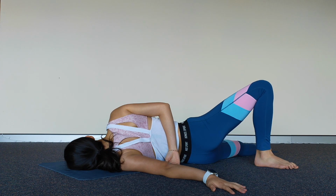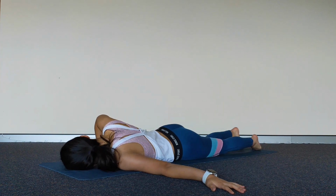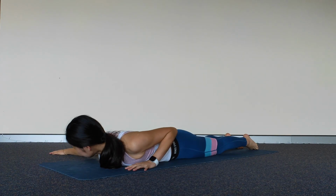You might even like to bring your right arm behind you, wrap it around your waist. So you're also stretching through the top shoulder. And again, a bit of a twist here. Just reverse your path and switch sides.